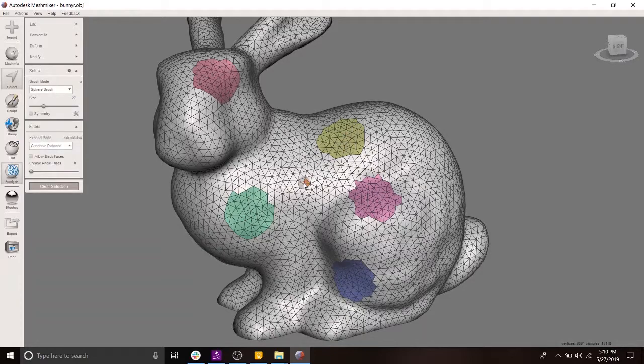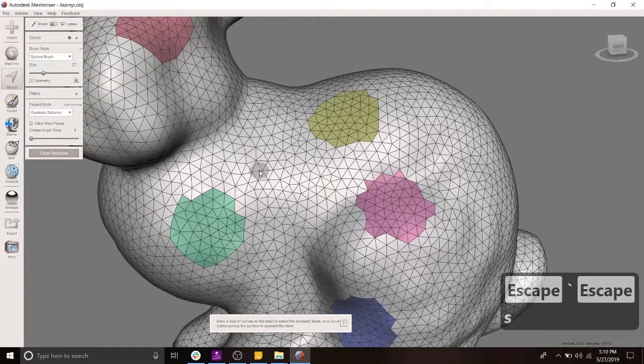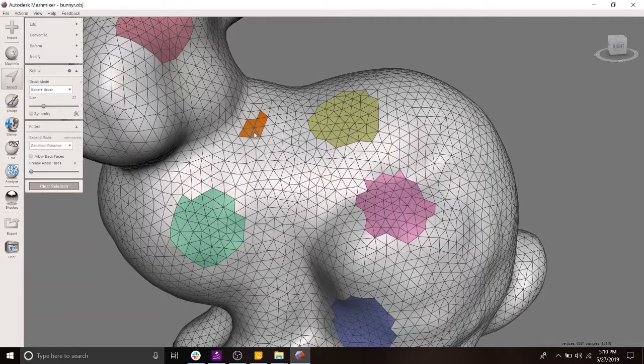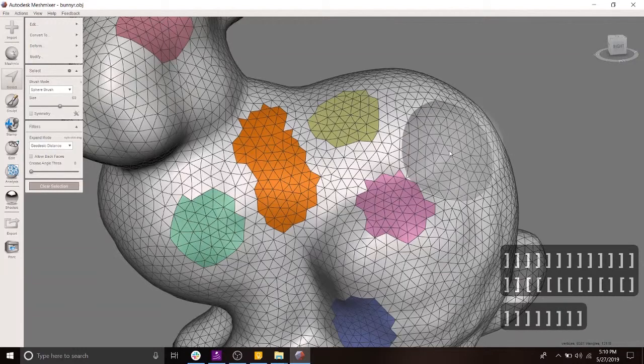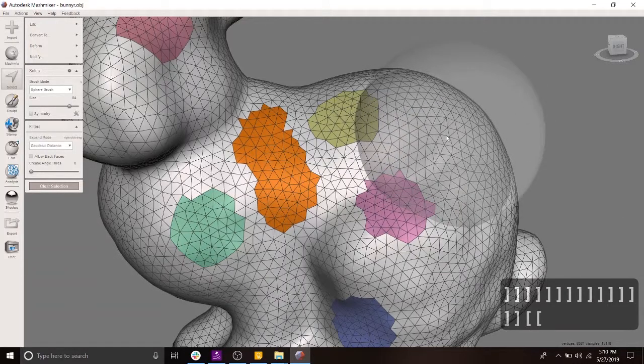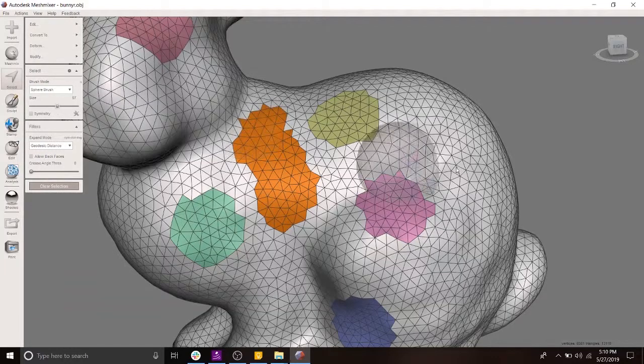But as you'll notice, if I use the selection tool, that allows me to click on certain triangles in particular, depending on the size of my selection tool. Let's say I wanted to toggle it. You can see that I use opposing brackets to change the size of my selection tool, with the open bracket making my tool smaller and the closed bracket making my tool larger. You can also toggle it over here, but as you can imagine, this gets sort of cumbersome as you're using the software. So I just use hotkeys.